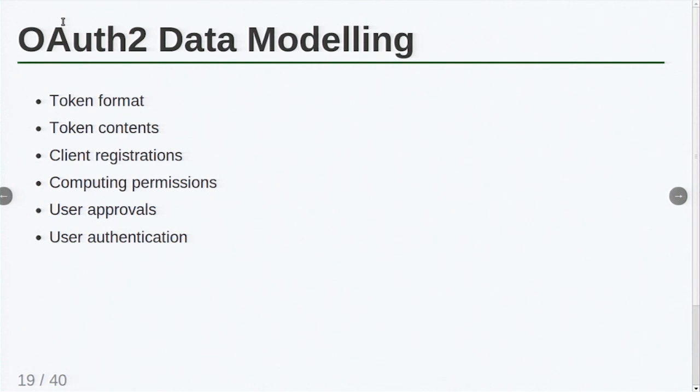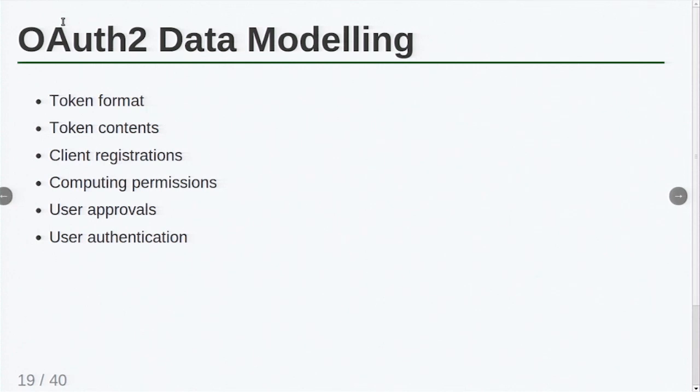Okay, so these are just a kind of shopping list. You could maybe add more, but these are the things that occurred to me immediately because these are the things that I have myself modeled in various different ways. So the token format itself: you're sending strings between auth server, client, and resource server. It's called an access token. You could choose to make that string anything you like, basically. It's just a string as far as the participants are concerned. So what format would that string take? Well, we can have a look at different choices there.